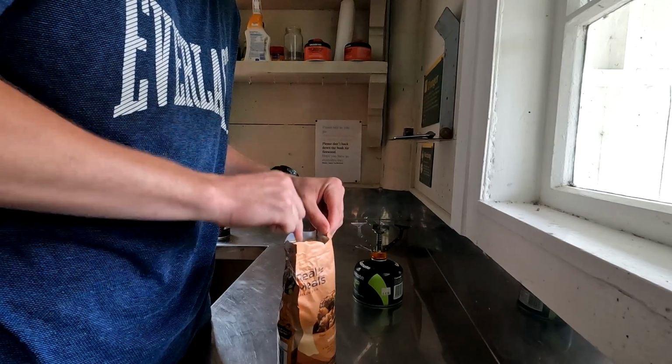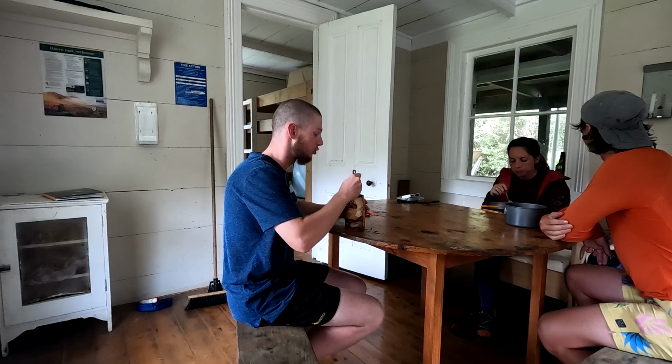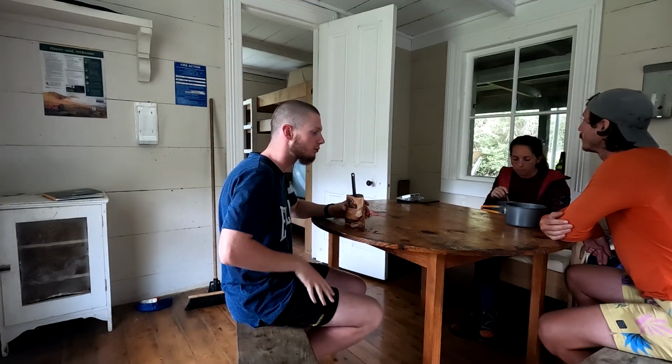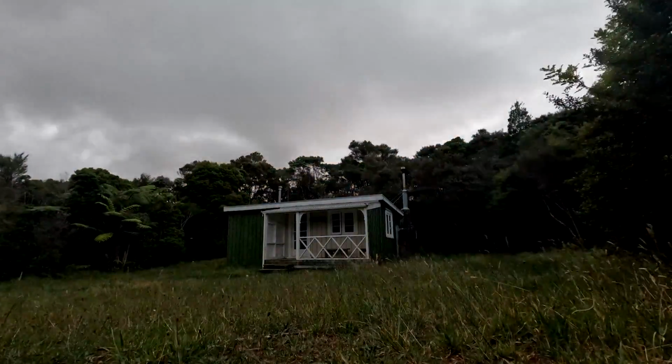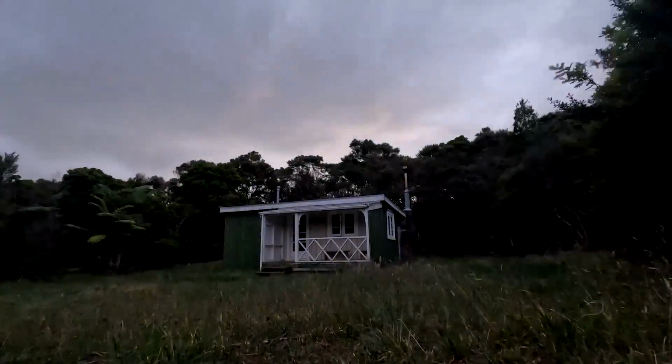There were a couple of trampers at the hut when I arrived on a warm December evening, so I prepared my dinner and chatted with them while we ate. The hut sits 483 metres above sea level, so while it was warm during the day, it soon started to get chilly as the sun went down. There was no need to get the fire going though, and once it was dark, I hopped into my sleeping bag and went to bed for the night.